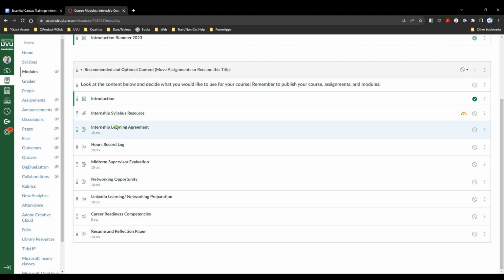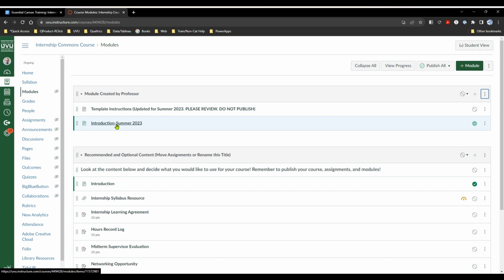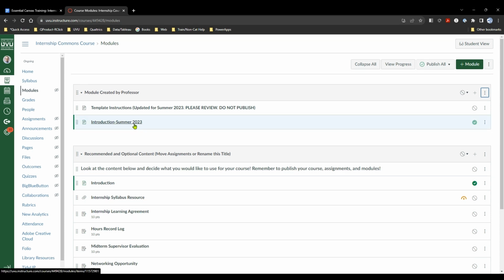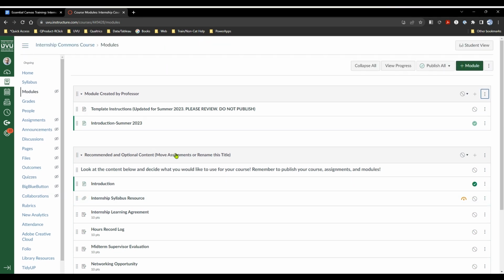And there's a few things that are good to do before importing this content. One of the biggest issues that I see when professors import content into their course is that they get duplicate content into the course and they're not really sure which is the most up-to-date content to use. So the first thing that I'd recommend doing is first looking at anything that you've customized.